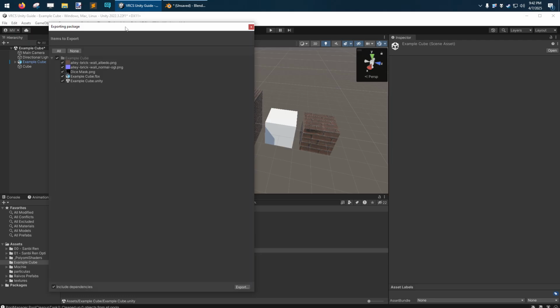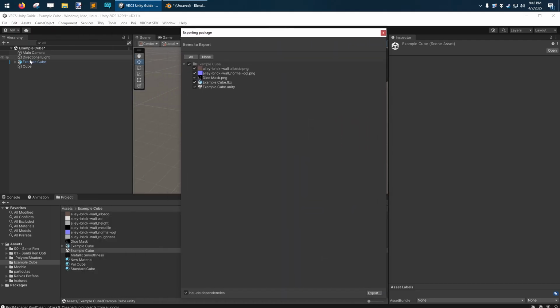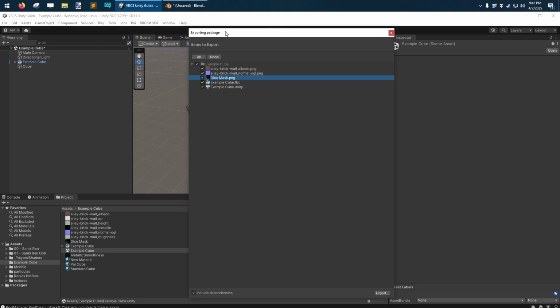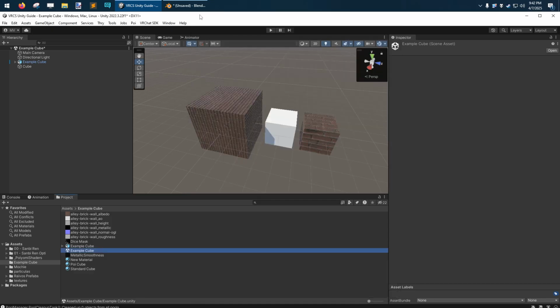Now what this will do is pull all the references of any objects in that scene, as well as the scene itself, any models, any textures, anything that is necessary to load that scene will be included in here, so long as you have include dependencies turned on. A thing to note, if you've got any scripts at all in your package, it will pull every script in the project because they're considered dependencies, so that might be a problem. If you're exporting an avatar to give to someone, generally just export the scene and that's fine.